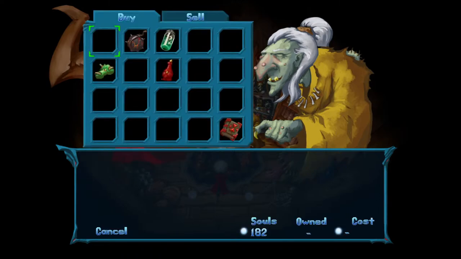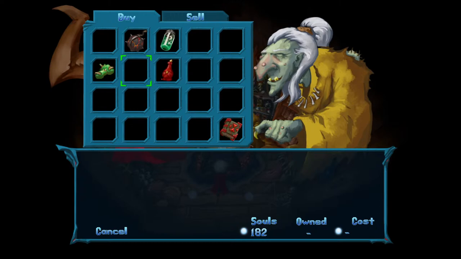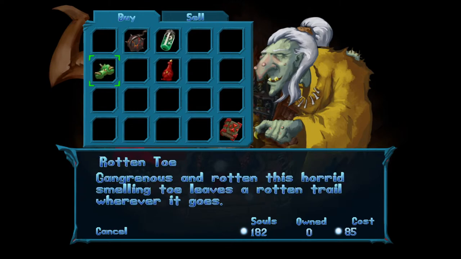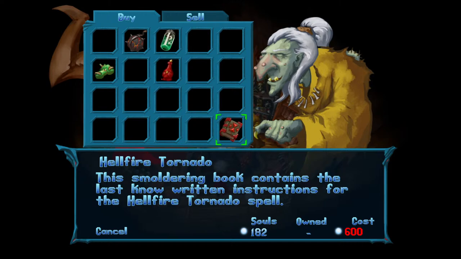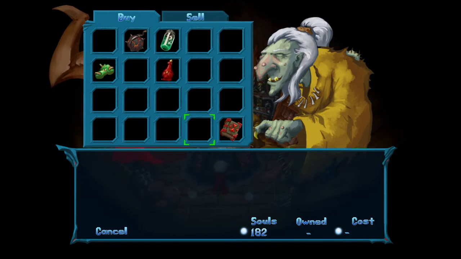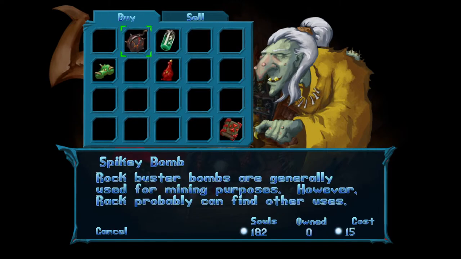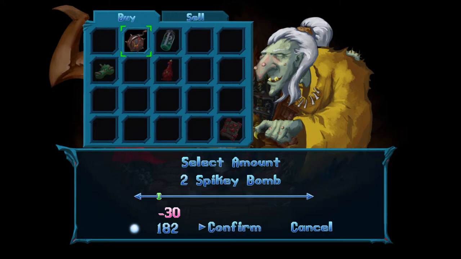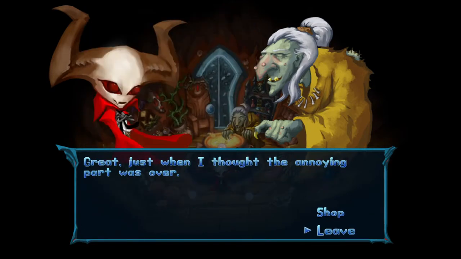The shop. Okay, which one do I have? Spiky bombs, a rocky bust of a bomb generally used for mining purposes. However, Rack can probably find other use. What's this? Rotten, this horrid smelling. Okay, this is the energy, this is the book. 600? I don't have a clue. How much money do I have? Souls, I mean. This costs 600, so I only have 182 souls. This costs 300. Okay, I can get a couple of these. Should I get two? How you doing? I wish I didn't buy that. I guess I'll fight fire on the wind. Leave.